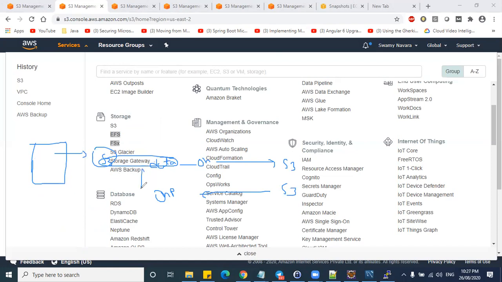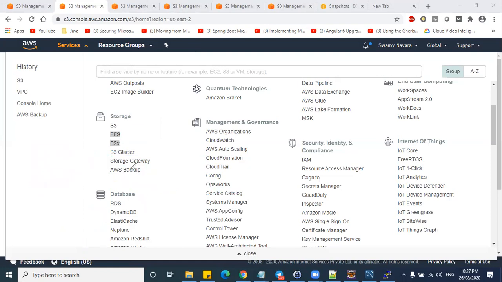And AWS Backup is, we have seen the snapshots backup, right? Similarly, AWS will take the backup of all the data, what you can see. So we will see Glacier and AWS Backup by configuring. Remaining three are self-explanatory. If you have time and you need to practice, you can do that. Otherwise, you can just read theory and be familiar with what these services do.